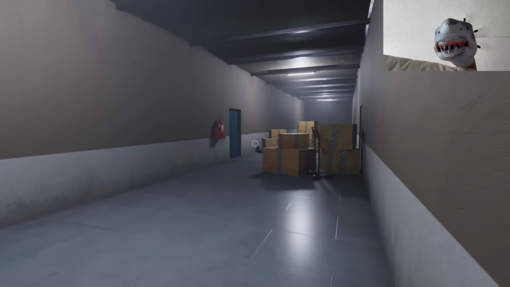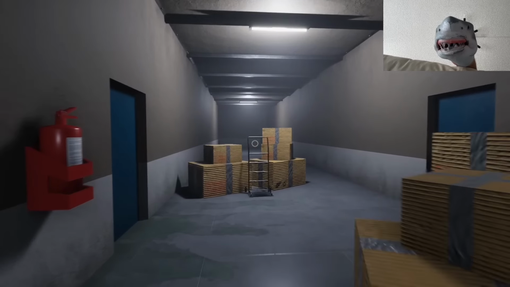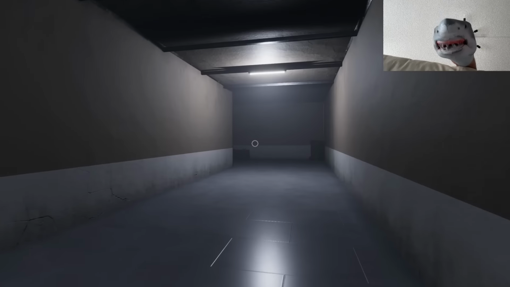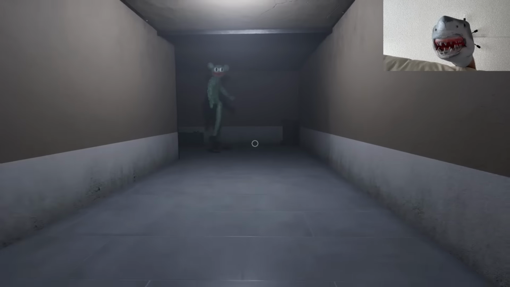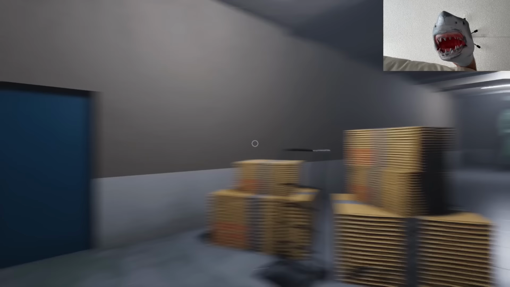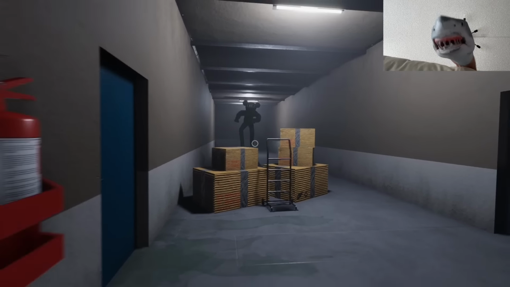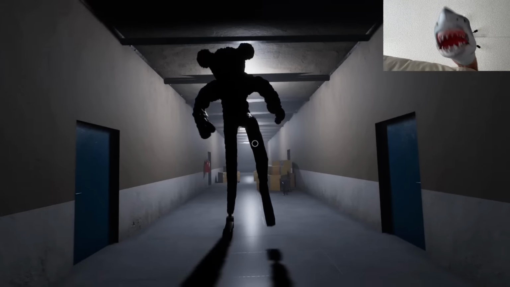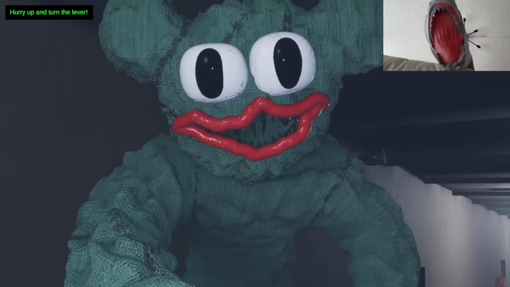What's over here? These doors are locked. Guess I'll just continue going this way. What? What the freak? Who is that? Oh crap, he's running. Crap, go, go, go. Run, run, run. What? Is he running faster than me? Go, run, hurry, go.